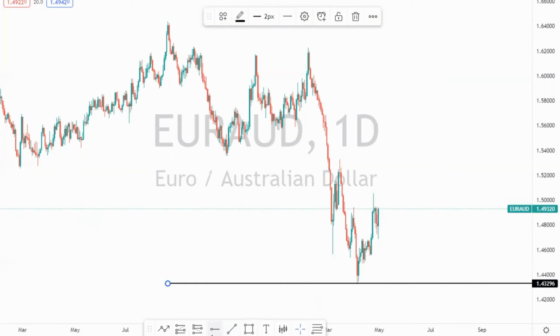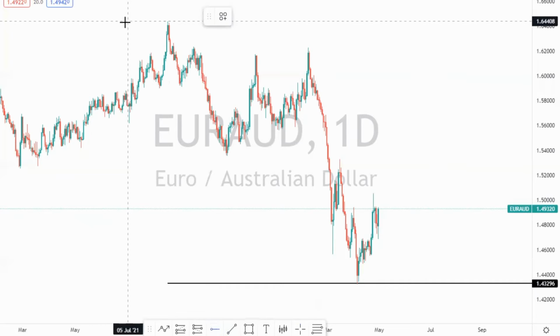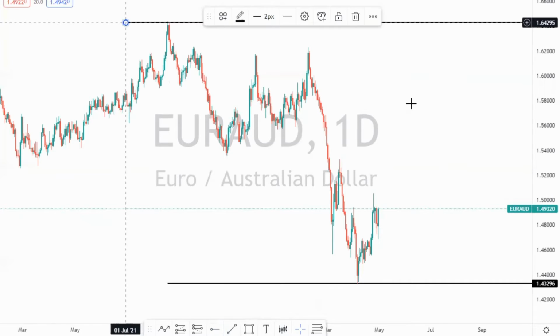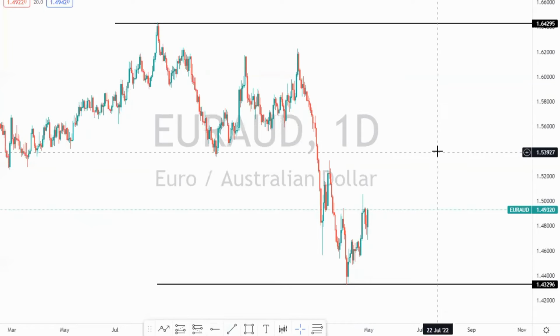So we have a low and we have our highest high, right? Because we have a low and a high, currently I can say that EURAUD is trading between our major resistance and our major support. Also, I'm going to identify levels where the market recently rejected. I'm focusing on the current trend, the current market, because what happened previously is not going to help us, but it can guide us.